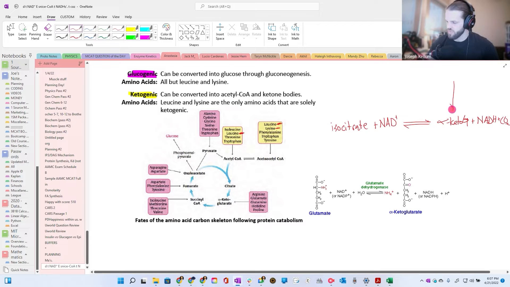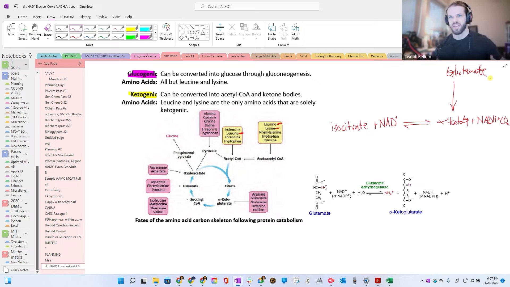Now if we get a whole bunch of glutamate coming in here turning into this—maybe we're in a state where we're eating the carnivore diet, so we just have a shitload of amino acids that we're pulling in. Rather than just have all those amino acids sitting there, we're going to take some of them and turn them into alpha-ketoglutarate. That's going to increase our levels of alpha-ketoglutarate, so this equilibrium is going to shift.